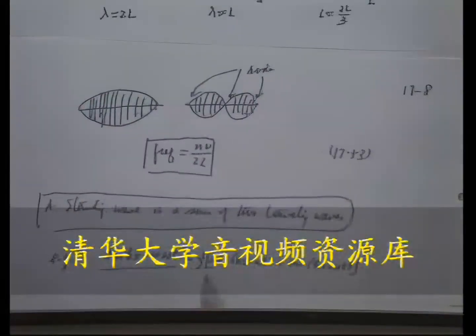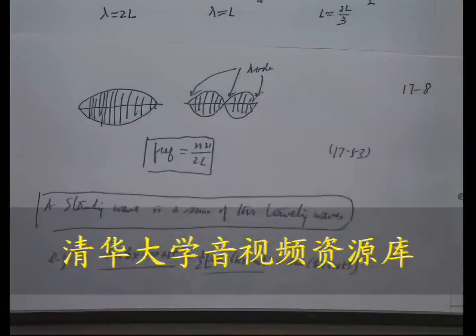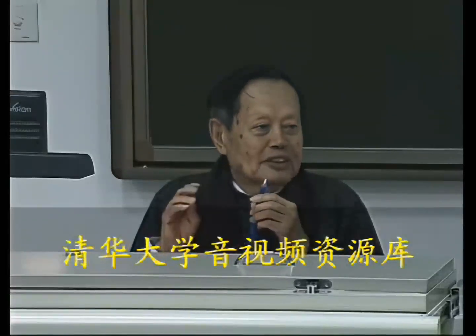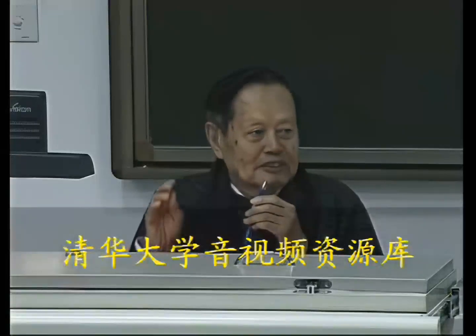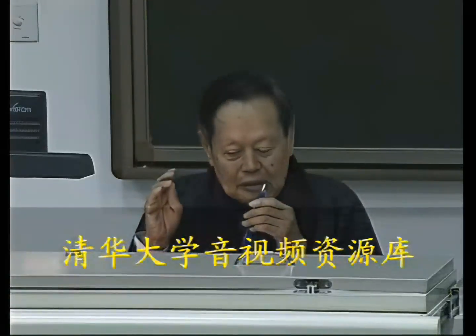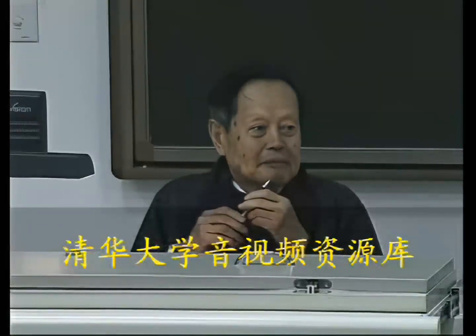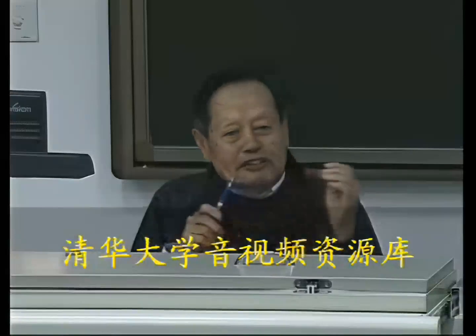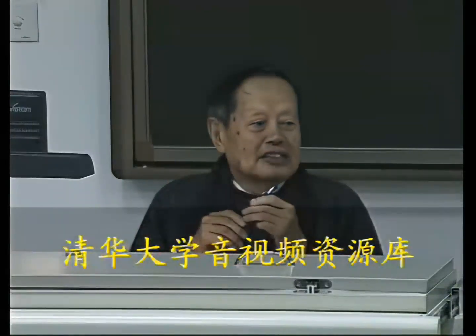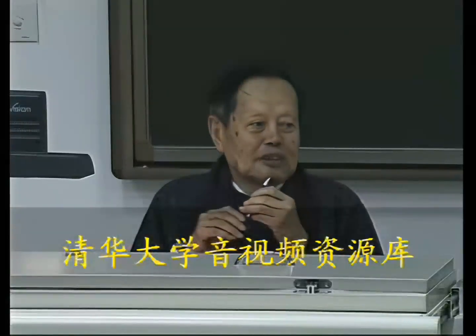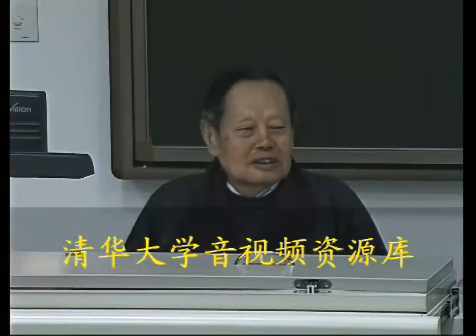But if you write it in this fashion, this is a wave that moves to the right. This is a wave that moves to the left. So a standing wave is actually a sum of two traveling waves. It has to be this way because any solution of the wave equation is always a sum of two traveling waves in opposite directions. Because the sum of a traveling wave this way plus a traveling wave this way is a general solution. Any solution of the equation is a sum of two such traveling waves. So this is not a surprise.